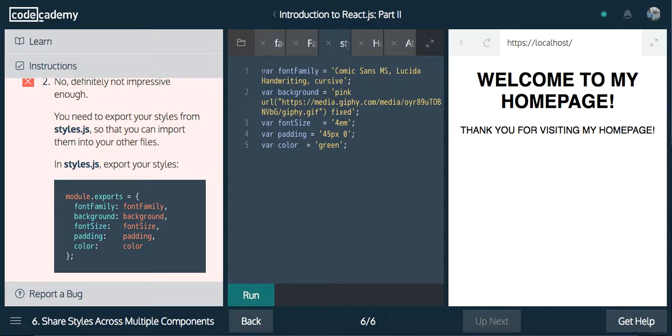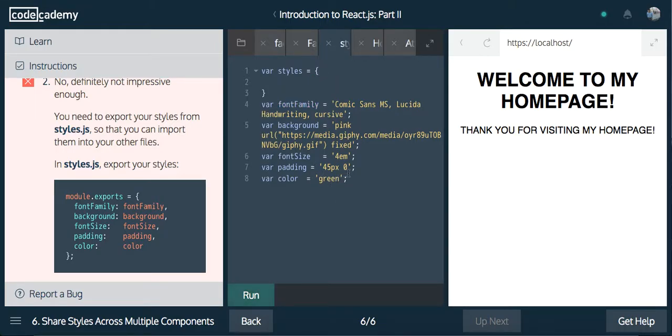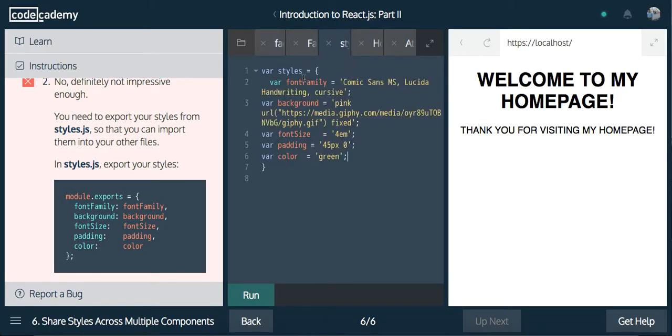So the way we do that is, I'm going to store this in a variable called styles, and then I'm going to take off all of these. I'm going to change these to keys, just because I don't know how I want to do that.